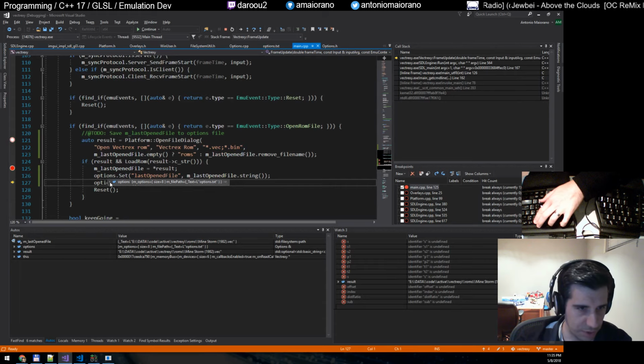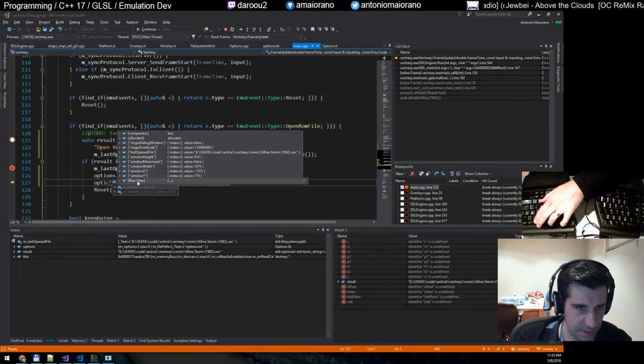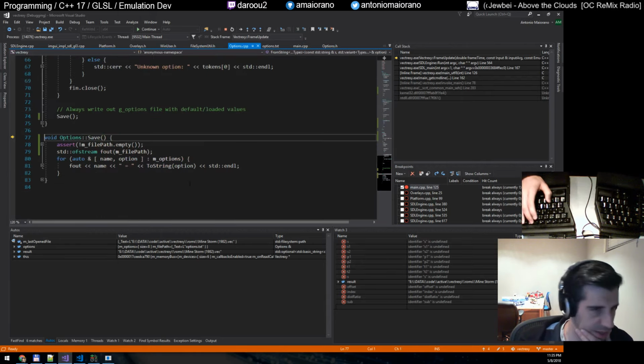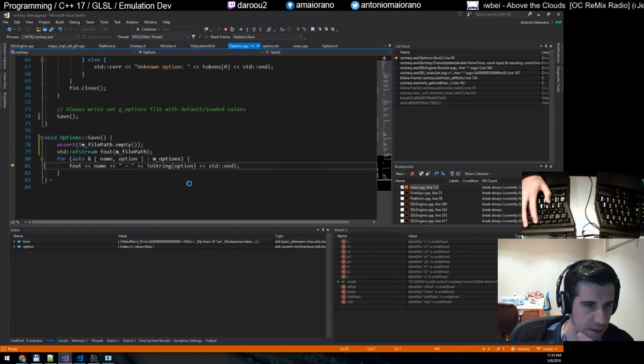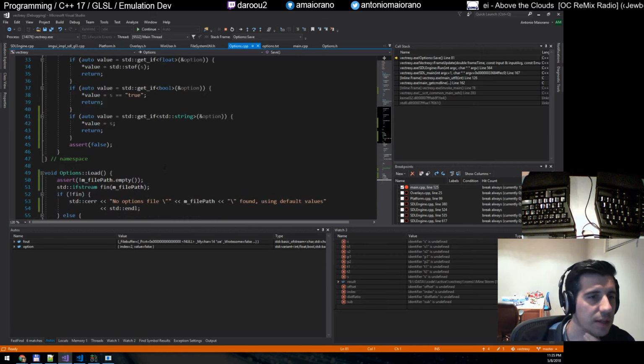So options, if we look in the list, last open file does have the path in there, so that's good. And then it's the save that's not doing what we expect, right? And it would be this toString. Did I not do this right?